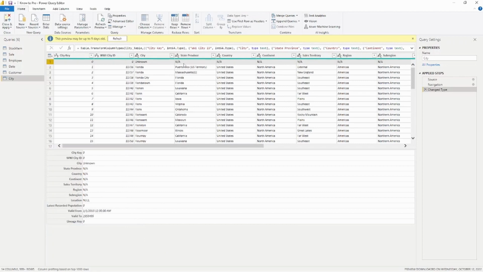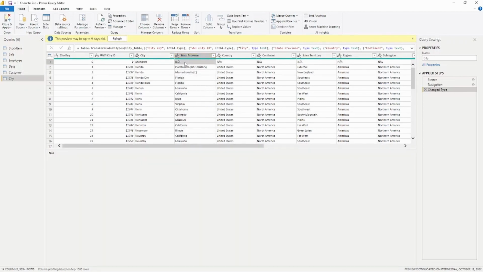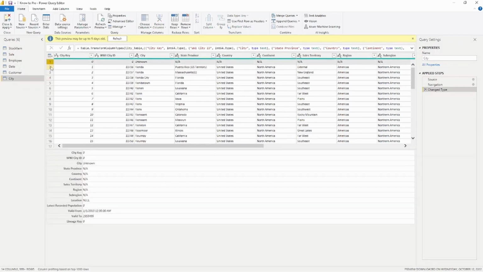So if I select state province here, notice as I select NA, the individual cell, it will appear here at the bottom. That's where you can also copy the value as well. If you select the entire row, it will give you the value inside of each cell inside of that row.